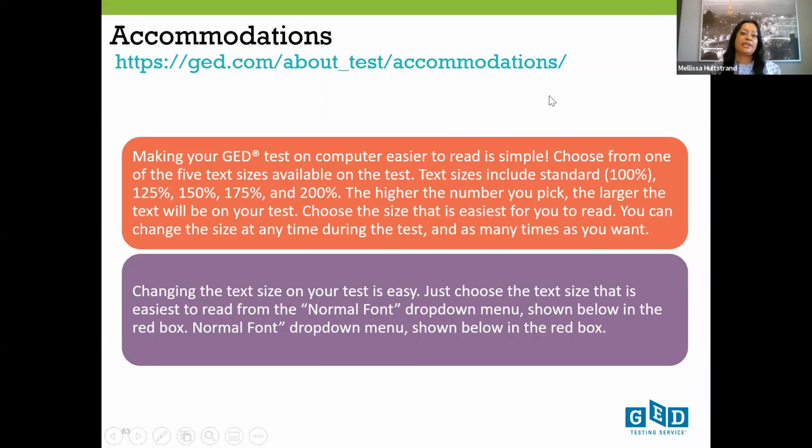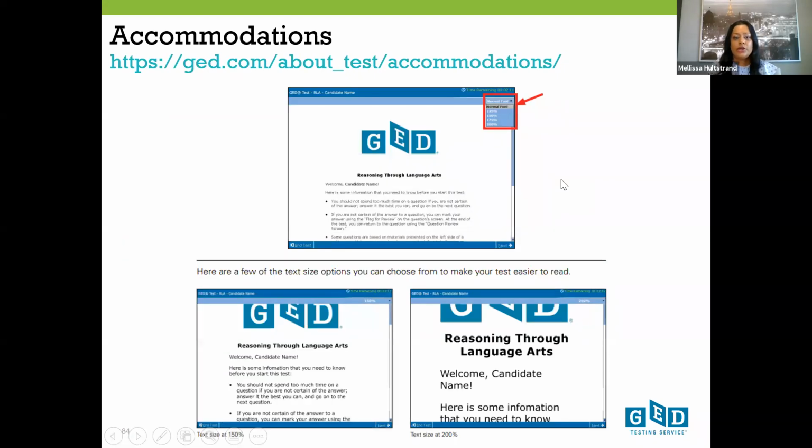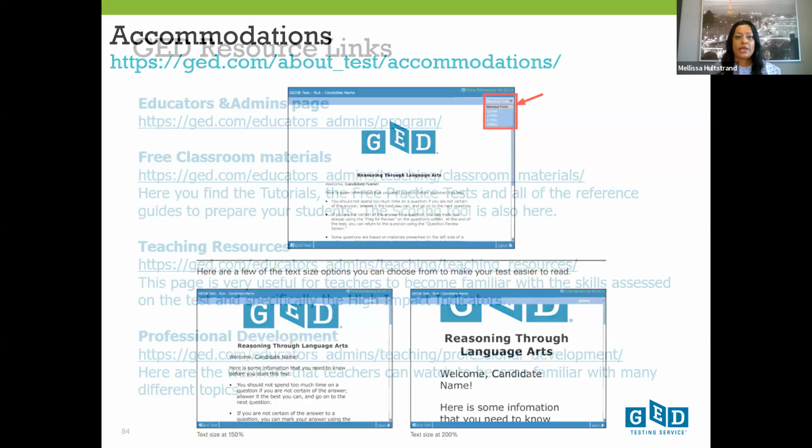And then when it comes to size, testers have a choice of 5 text sizes. So standard is 100%, but they could also choose to increase the size to 125, 150, 175, 200, and they always have the ability to change back to what they were previously at, or make a change back and forth as many times as they want. The system's not going to stop them if they made 3 selections and say you've made too many selections. It will allow them to make further selections if they want. Here is what it would look like if you go to the top right-hand corner to adjust size. So just wanted to show that to you.